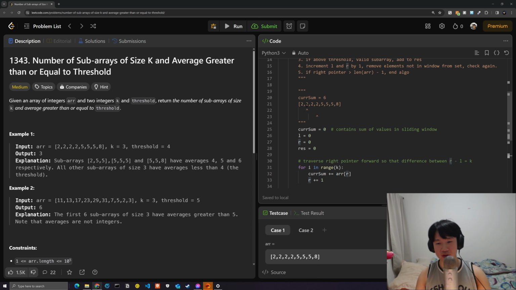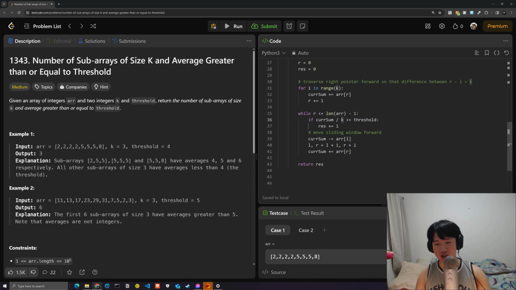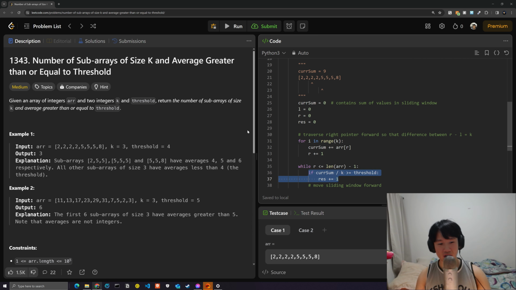You run it again and check to see what's going on here. 6, that's not right. It's still the same thing. So we move this forward and we decrement, that becomes 4. We move this forward, this becomes 5. We add this together, so it becomes 4 plus 5, which is 9. Yeah, 5, 6, 7, 8, 9. That's the right value. We check the current sum again. 9 divided by 3 is 3. The threshold is 4.